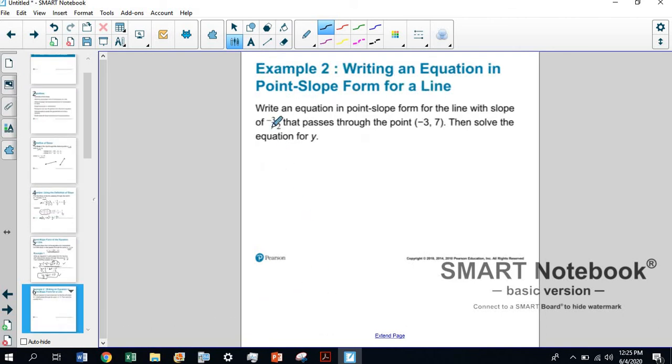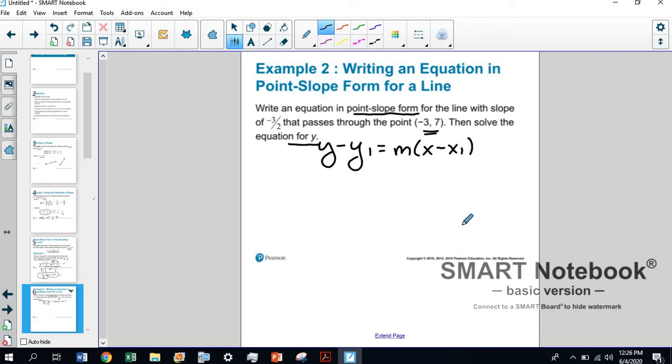All right, the slope is given to be -3/2. The point you pass through is -3,7. And so I want you to use the point slope formula. Again, I'll write it down for you. The point slope formula is y minus y1 equals m times x minus x1. You guys have to know the names, okay? This is the point slope form. When you solve for y, it's called the slope-intercept form.